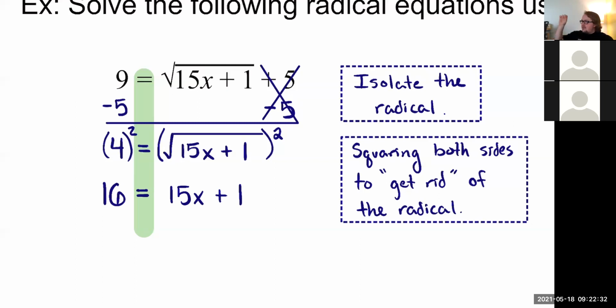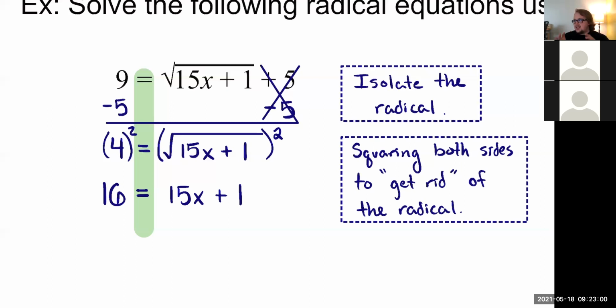And all that happened when we squared it, it peeled away that outer layer. That radical is now gone. We've thrown it in the trash. We've gotten rid of it. All that's left is what was contained within. I just now got that out. I didn't actually do anything to it. I didn't touch anything. 15x plus 1 is now free to move about as it wishes. So we can actually do any math involving the two.